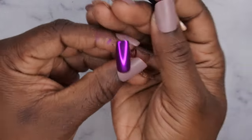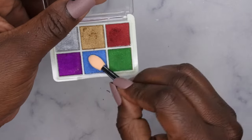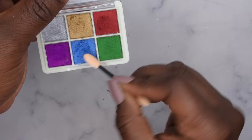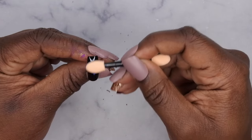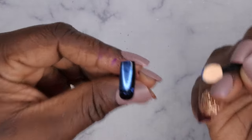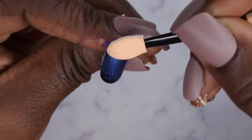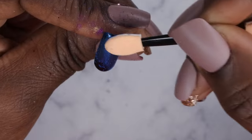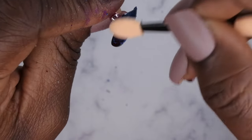That is so pretty — I'm loving these! Next I'm going to go in with the blue. You want to go in and pick up a generous amount and then just rub straight on into that top coat and you'll get that chrome effect. Make sure you have a soft touch especially when going around the edges, so you don't accidentally rub up any chrome that you've already laid down.